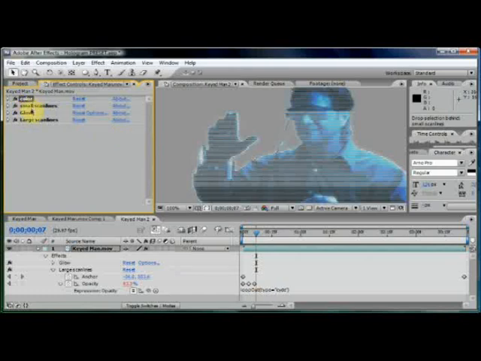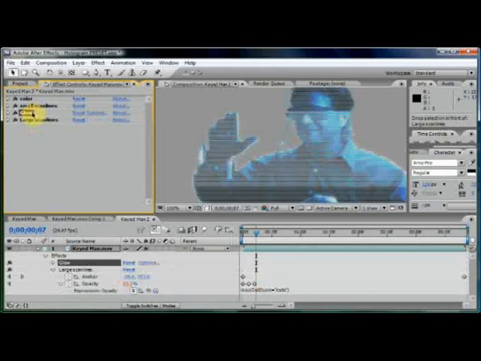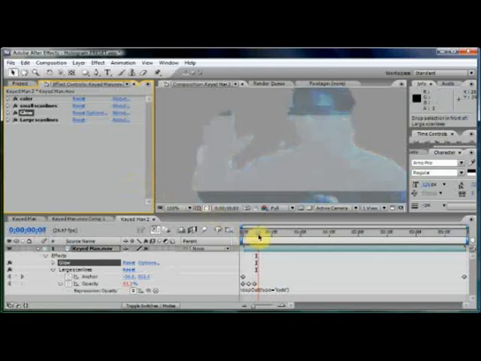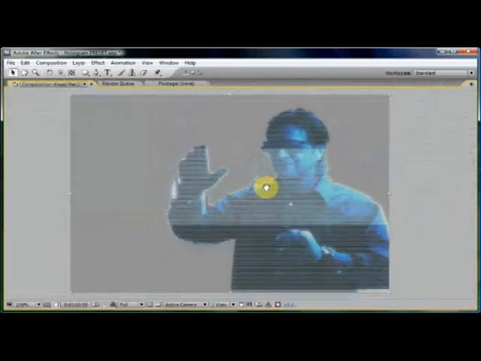Another interesting side note is effects, they render in the order they're placed in the timeline. So if I put the glow below, it's going to render the large scan line, which is a little brighter, and it's using the brightness values of that large scan line to determine the glow, because the glow is below it. So it renders the large scan lines, and then it applies the glow. So if we put it above it, now it's taking the color of the small scan lines, then it's applying a glow, and then it's giving us that brighter hotspot, which is, depending on what you want, put it in any order that makes sense to you. To me, this just makes sense to me.